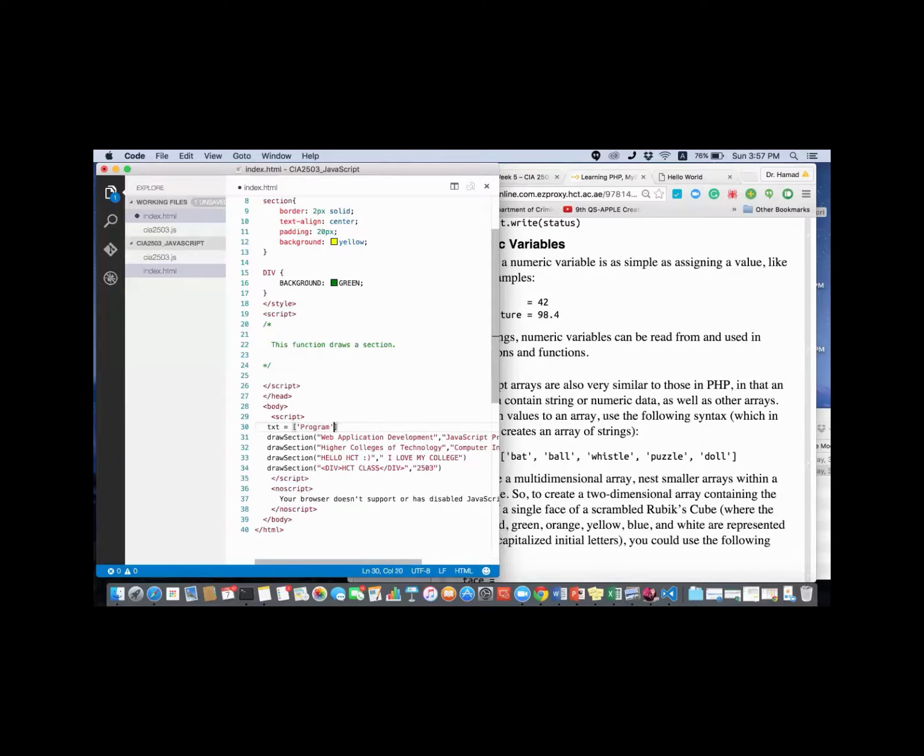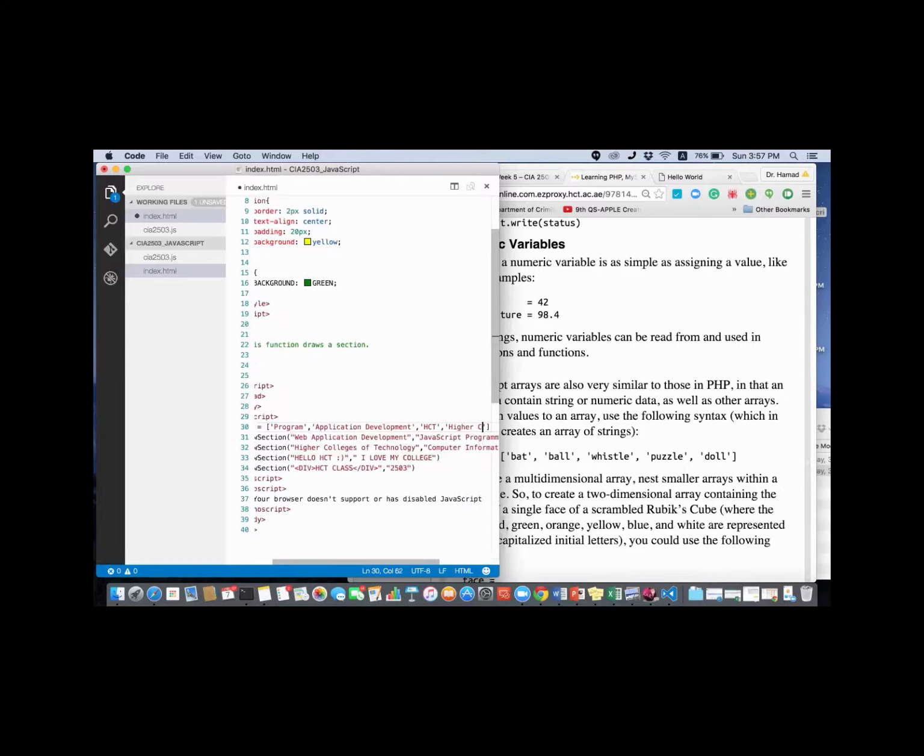So the first one we'll call it program. I'm using just single quotation instead of double, and then program, application development, sorry, development for that, and then comma, and then another, and then you add those.